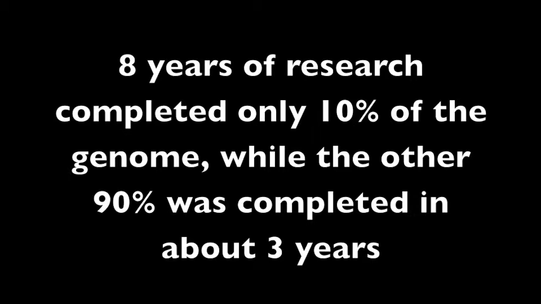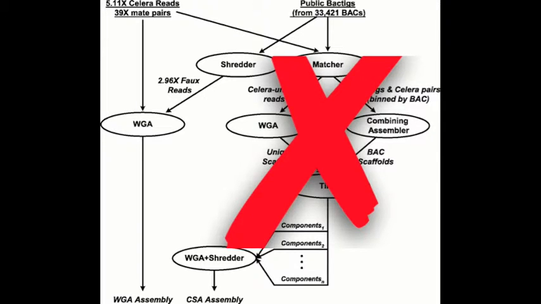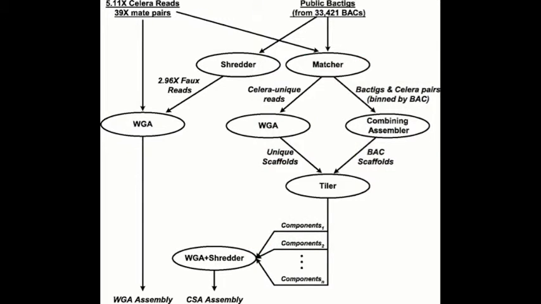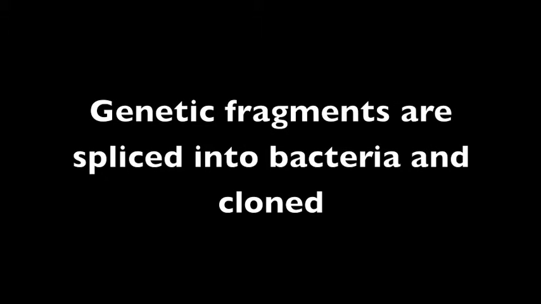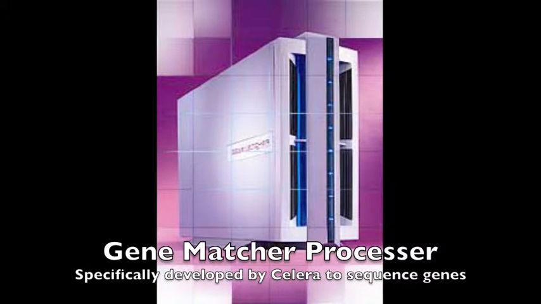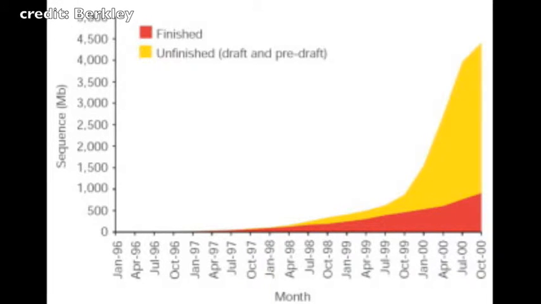a snail's pace. However, with the introduction of the whole genome shotgun sequencing method in 1998 by Celera Genomics, many of the steps previously mentioned could be bypassed entirely, as shown in this diagram. For starters, the genome is shredded into strands about 2,000 base pairs long, and once again to form some that are just 10,000 base pairs long. Similar to the BAC method, these pieces were cloned in bacteria and then sequenced and assembled through a gene matcher processing unit and many terabytes of storage. In spite of its late introduction, the shotgun method accounted for 90% of sequences yielded by the project.